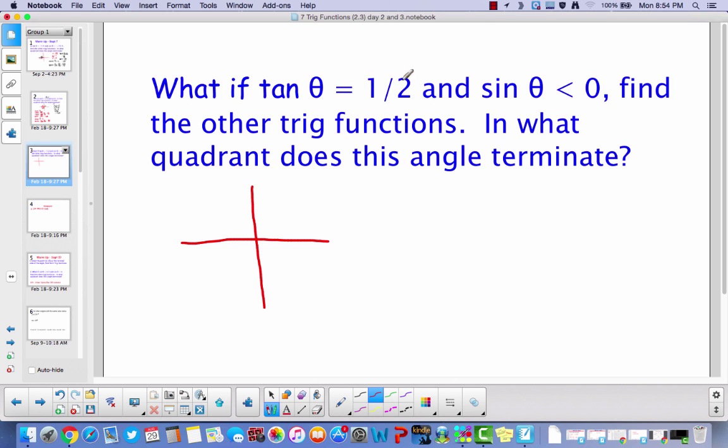Okay, so for this to be positive, but to be in the third quadrant, that means our x has to be a negative value and our y has to be a negative value, because negative divided by a negative is a positive. So our x is a negative 2, our y is a negative 1. All right, so we need to plot this. So let's go to the left 2 and down 1. So this is our triangle. We're going to draw our triangle.